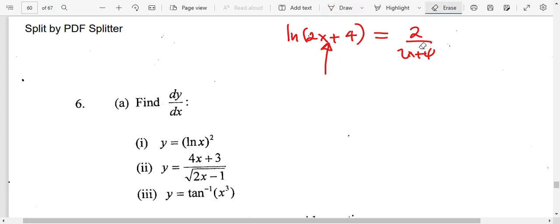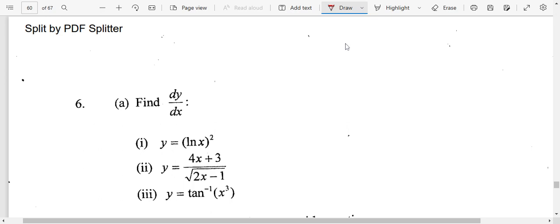You get that? Yes. Not just over 2x, but over 2x plus 4. No, I didn't say that. Actually, I was thinking of something in my head. I didn't see what should be written. I write it again. No, I have already seen.